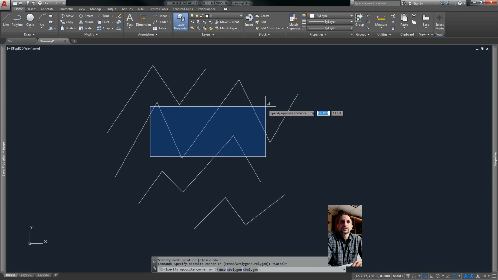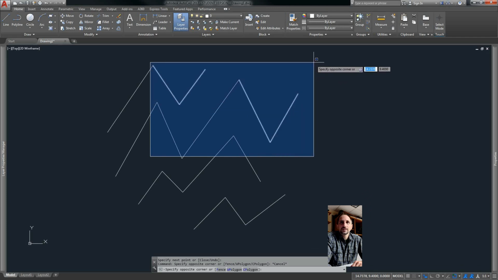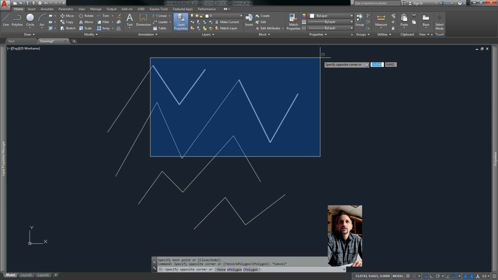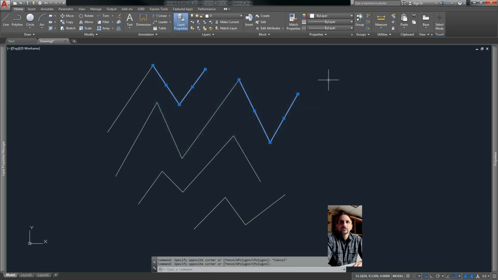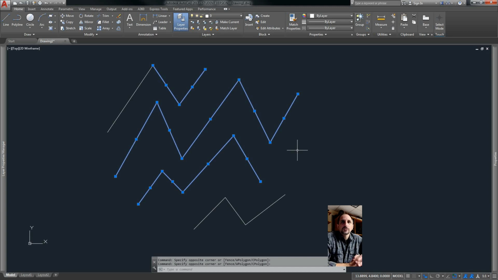And if I use the blue selection window, you'll notice nothing has been selected yet. Nothing is highlighting. Oh, there it got one, and there it got two, there it got three. So only three objects selected. And if I left click again, then it'll select those objects. If I click this way, you'll notice everything that comes in contact is selected. All right, so those are very useful commands.